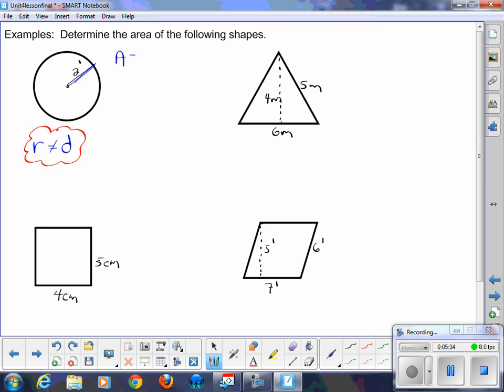So the formula again, pi times r times r, and again you're going to have this up on the anchor chart. You're going to create a formula sheet for yourself. Pi is 3.14, radius is 2, radius is 2. So now it's just a matter of plugging that into the calculator. We end up with a grand total of 12.56. Now, area is a measurement involving squared units. Because I was using feet, it will be square feet. So the units are very, very important to remember when you're writing up your answers. The area here is 12.56 square feet.